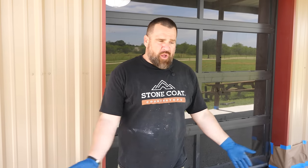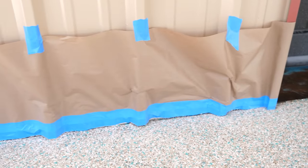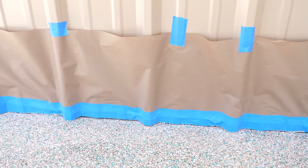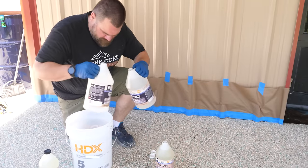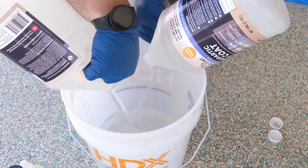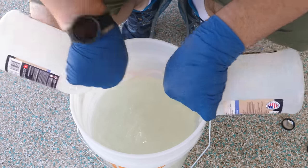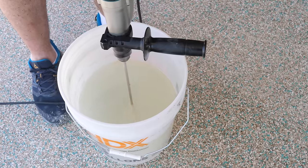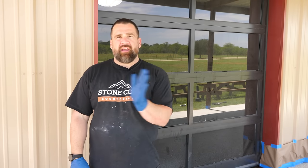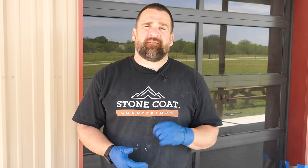The floor has been scraped, we've blown out all the loose flakes, and we reprepped any areas where the polyaspartic top coat might get on the metal tin siding. We're going to mix our material for two to three minutes using a paddle mixer on a drill, then bring in five ounces of grit per one and a half gallon kit and mix again for another minute. Pour the material into paint pans and apply it right to the floor with rollers, working front to back and side to side off the project. Once mixed, you have about 50 minutes to get the product applied, and then light foot traffic is okay in 24 to 48 hours.